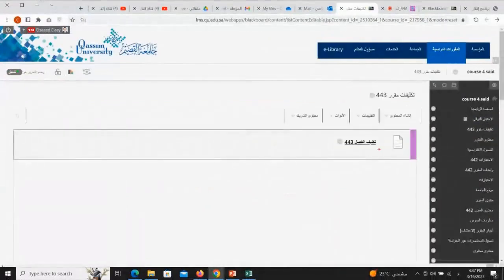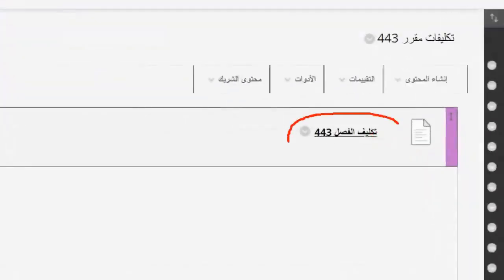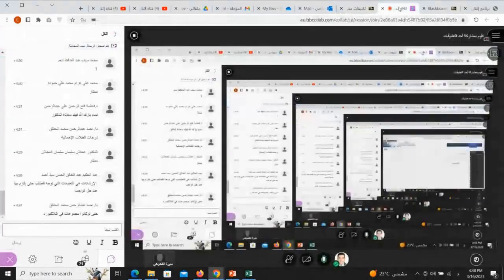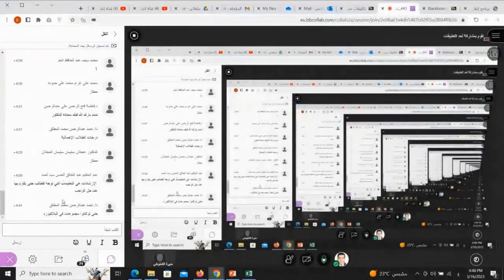Now, let's go back to the guidelines. These are the instructions you provide to the students so they can follow them when completing the assignment. Yes, the instructions are important. The nature of the task that you will clarify for the student is what you need from them. You need a research paper, and this paper should include this and that. Make sure to explain, as you mentioned, the guidelines and instructions.